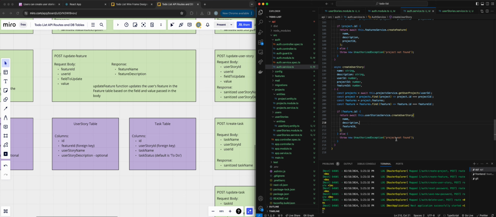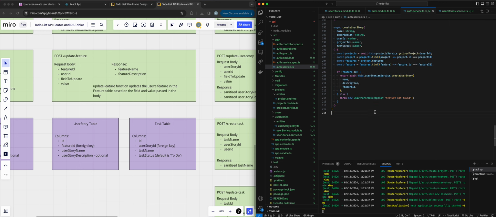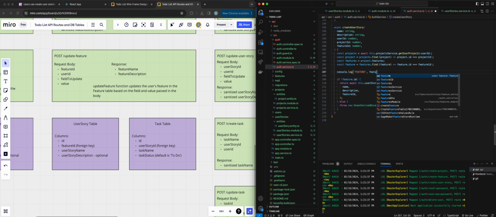And otherwise, we're going to say feature not found. All right, cool. So we are creating our user story with this. So I'm going to want to console log here, feature, and see how we go.